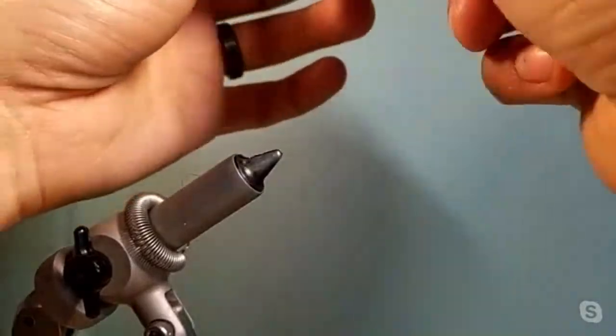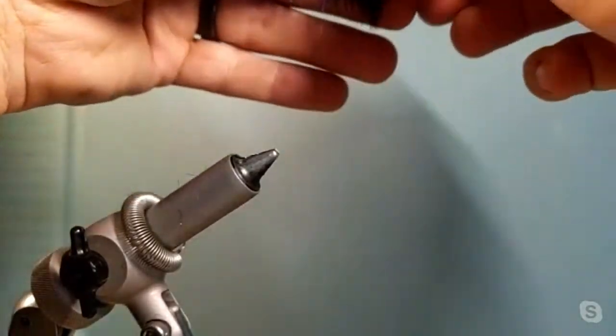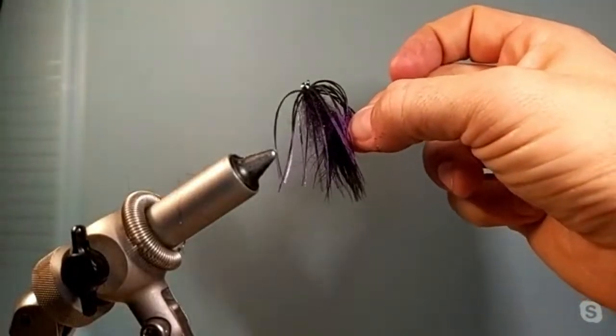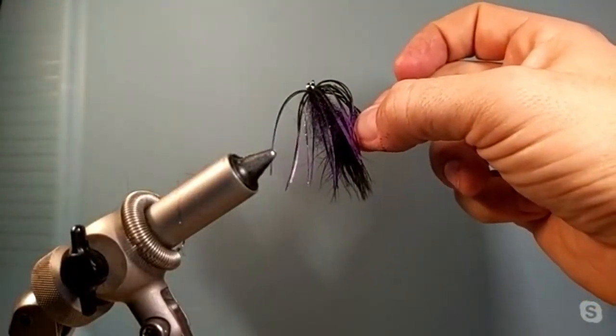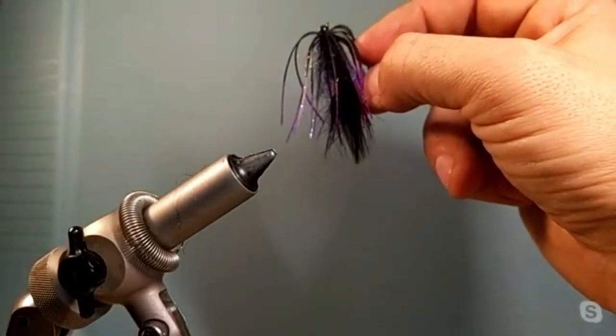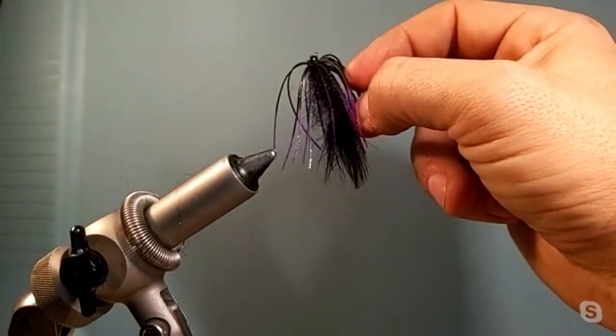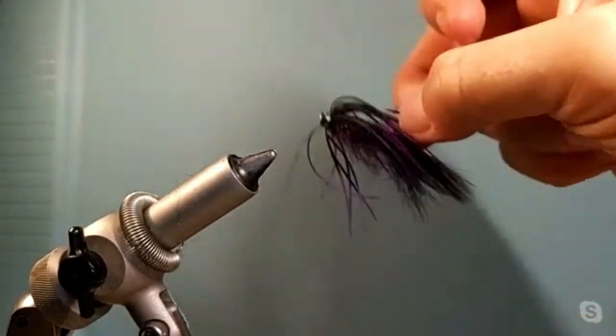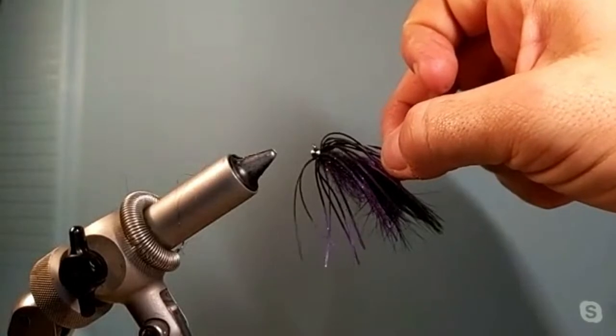So a messy-looking fly, but does it ever catch? You could throw rattles in on this as well if you want for an extra little entice. It's hard to get a rattle that'll fit one of these size one hooks very well. If you tie a little bit bigger, rattles are a good option. So yeah, it's kind of a take on the Reaper.